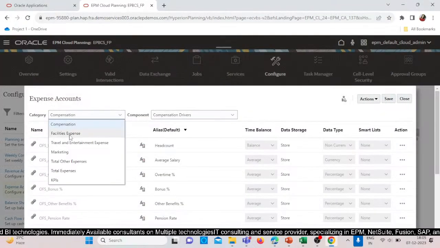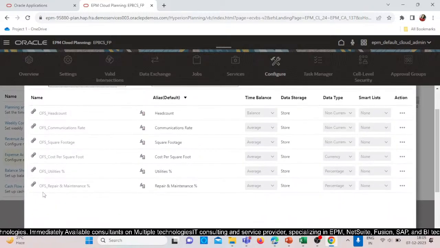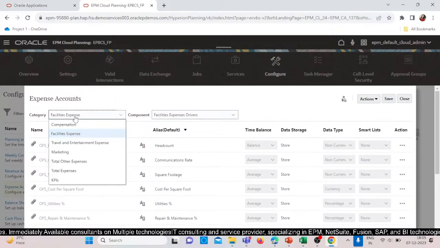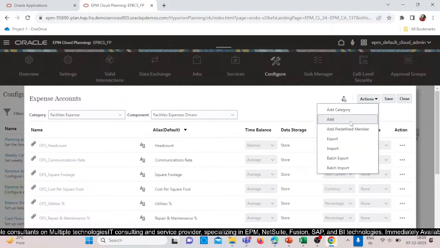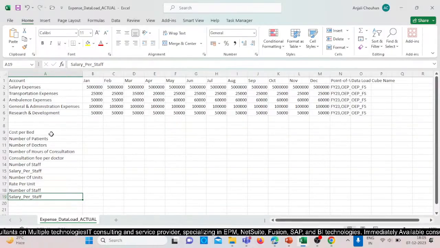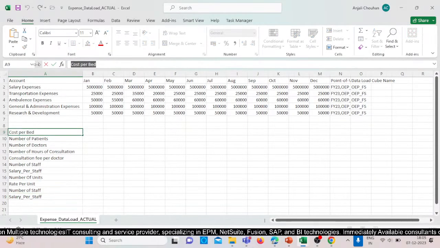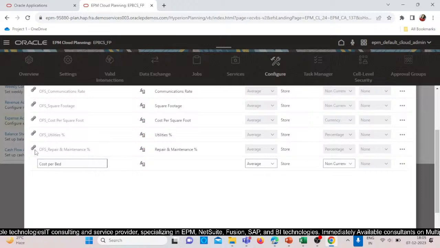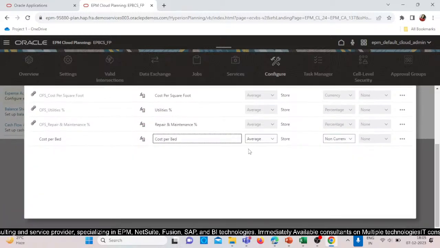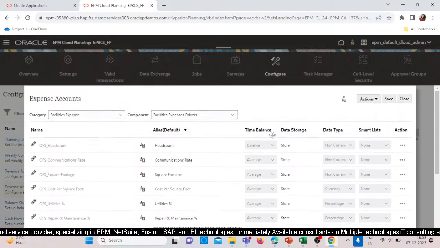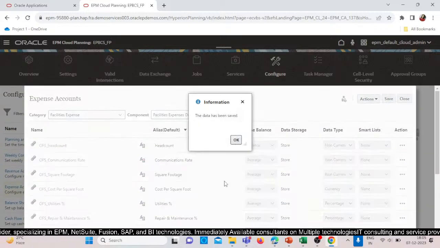This should be added in the facilities. Facilities expense drivers, add. The amount will be average, so the time balance property will be average and the data type is non-currency.